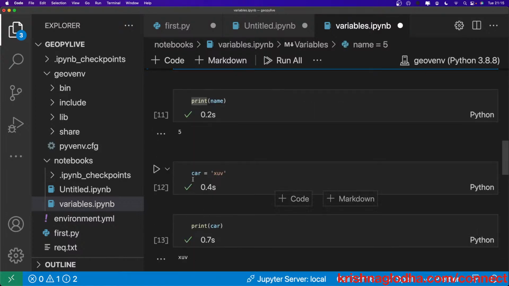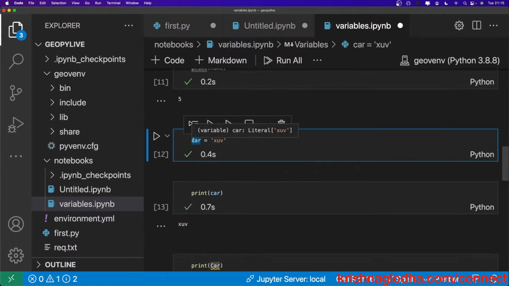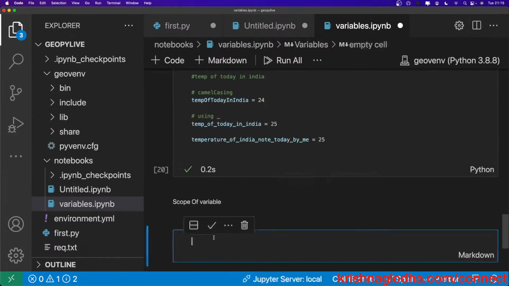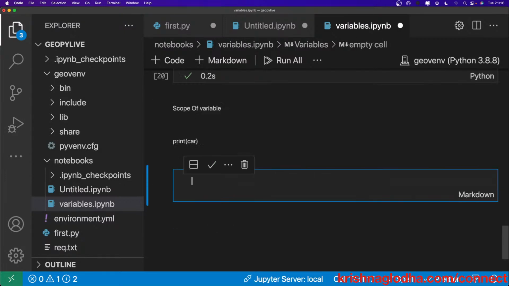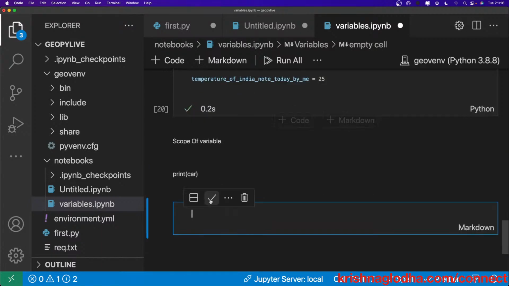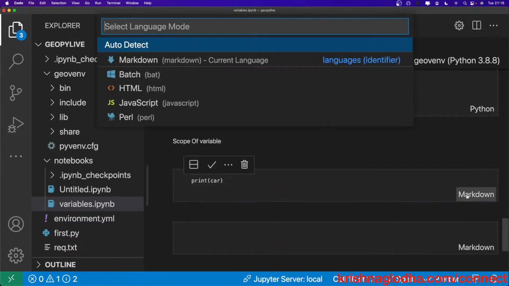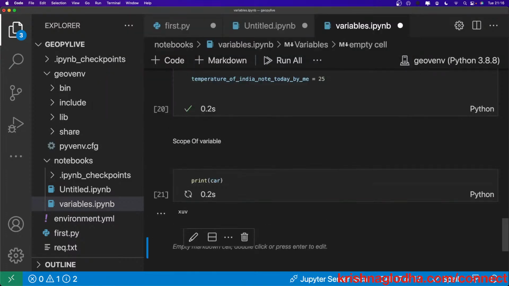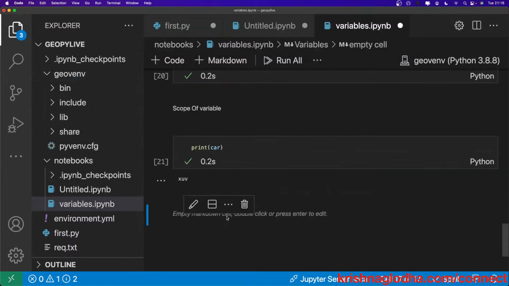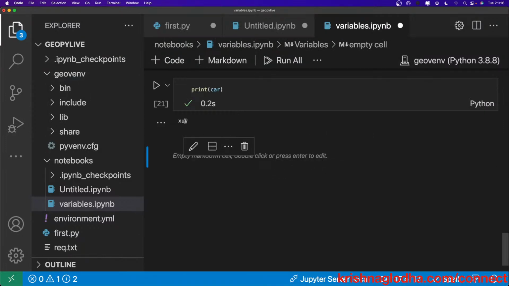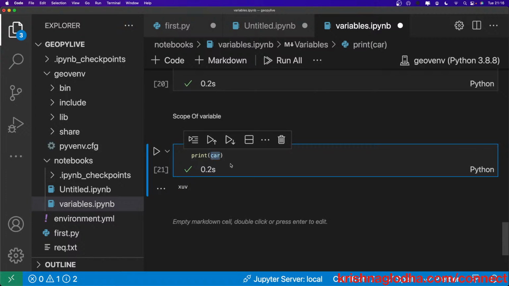We have this name, we have car, and things like that. If I copy this car and if I print it again, you can see that I got this XUV as a result. So that means the car variable still holds the value that we assigned to it.